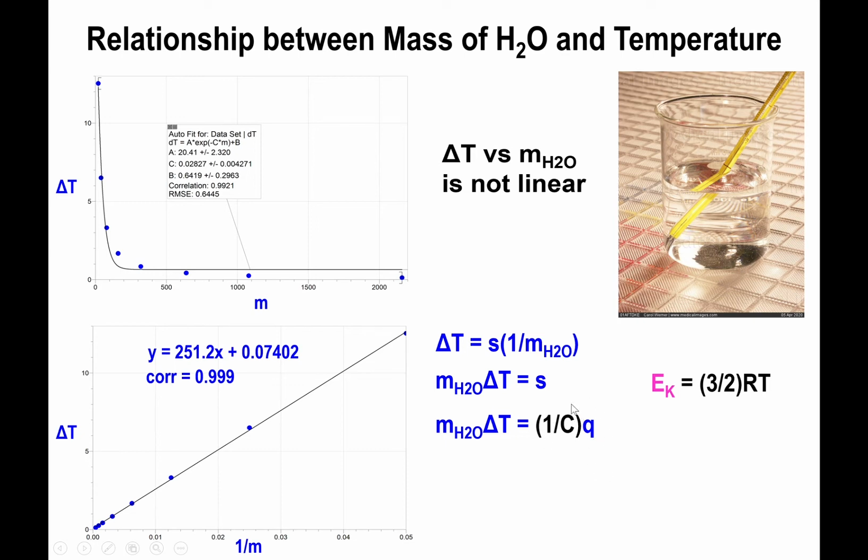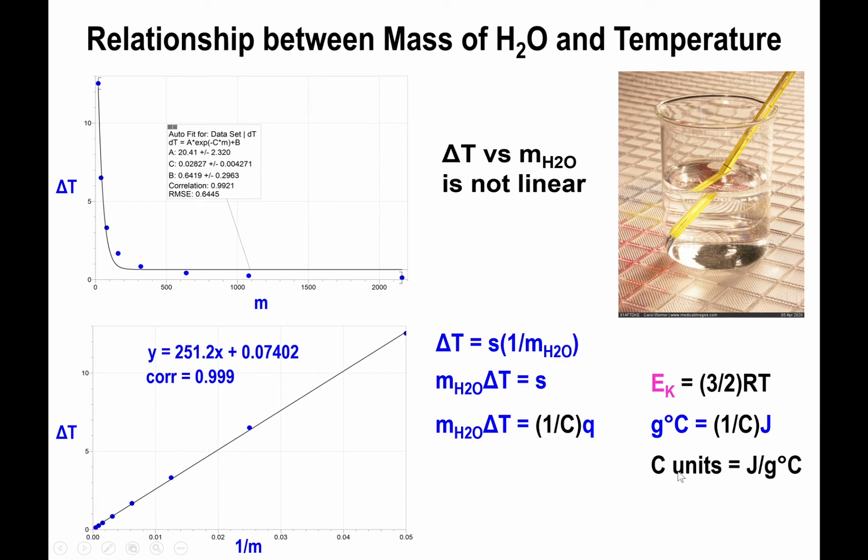Now the reason there has to be another constant and the slope isn't exactly the heat is because if you look at the units, mass is in grams, change in temperature will be in degrees Celsius, and the heat itself is going to be in units of joules. So grams and degrees Celsius do not equate to joules. So that tells us that this extra constant that arrives from the slope is going to have to make the units work out.